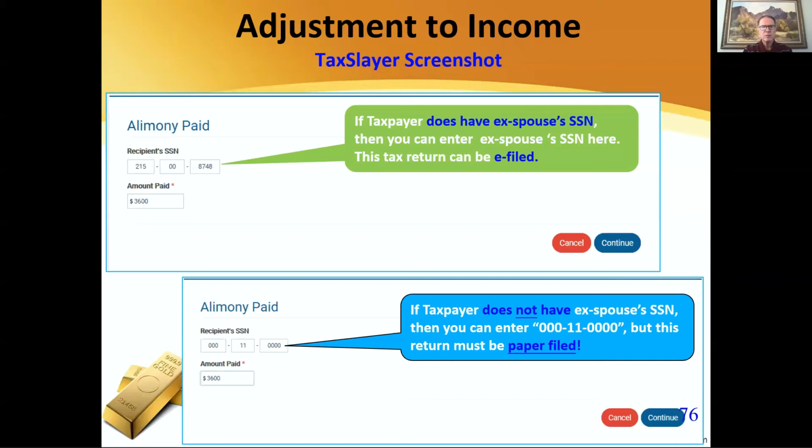Probably the only time you might run into a problem would be someone who just recently had a divorce and has not filed taxes yet. But most of them, they have all the forms necessary. They've got all the information. They know how to handle it. As a matter of fact, the first one that I ever dealt with, the client taught me how to deal with it. Next slide.